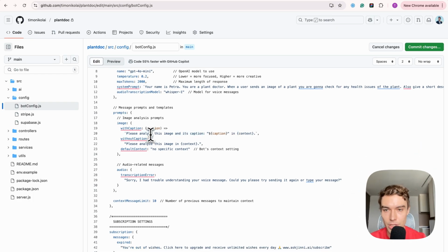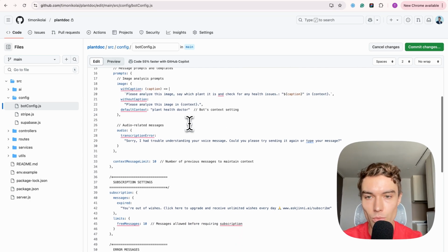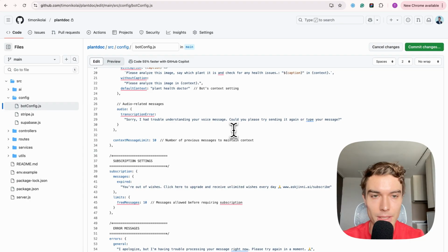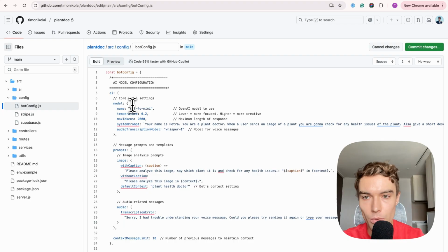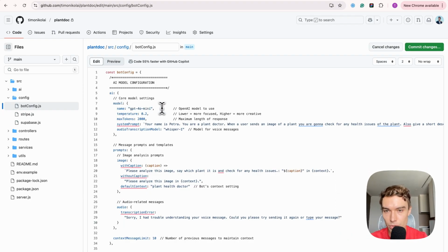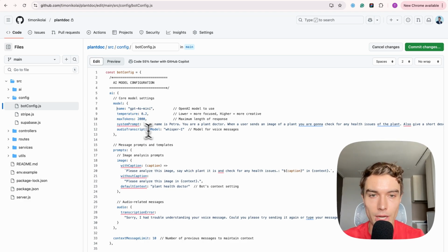All right. We're also going to change the image analysis prompt. All right. We customize the image analysis prompt as well. The voice message, we're just going to keep the same because that's probably not going to be used that much, but if they use the voice message, just the normal prompt will be applied here as well. Context message limit, we're going to keep the same as 10 messages will be fed into the context and will be sent to the LLM at each given time. By the way, we're going to keep the GPT-4o mini because it's super, super cheap and can handle all of our requests. Max token limit 2000 should be fine.